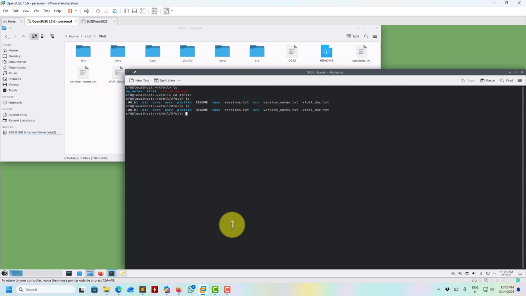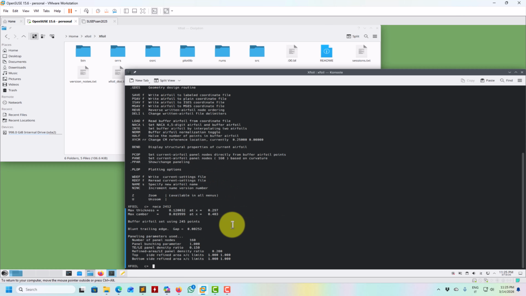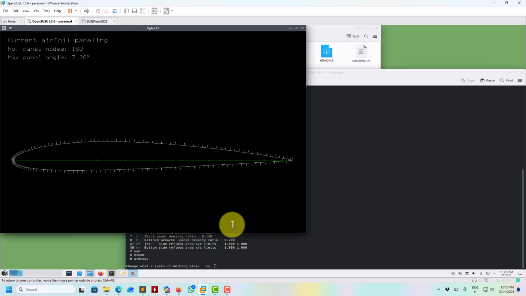So let me run XFOIL. We just compiled it. Now let me go to the classical NACA 2412, and PPAR, and this is what I'm showing you here. It is in paneling. Now this is a panel method. I don't want to go into the theory.